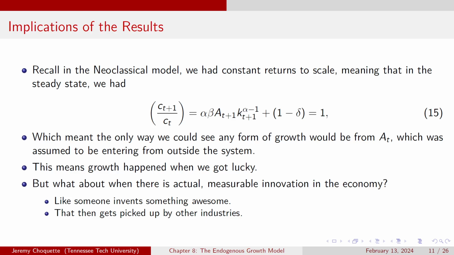Because, well, in the real world, you get actual measurable innovation. Like someone invents something really cool, and then it gets picked up by other industries. And so when you get some really awesome innovation, some cool new invention that other people go, hey, I can use something like that. Now, they can't maybe use the exact same thing, because that would be theft, but you can maybe take the idea, the process.